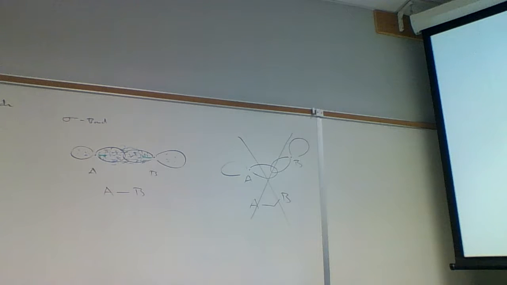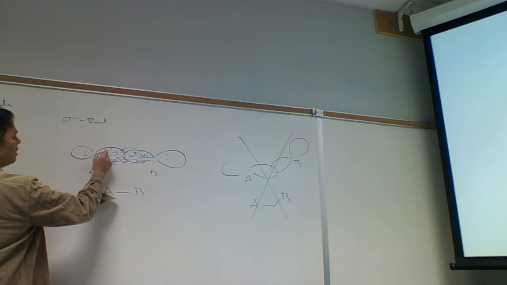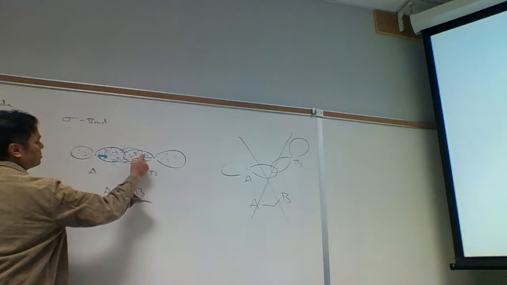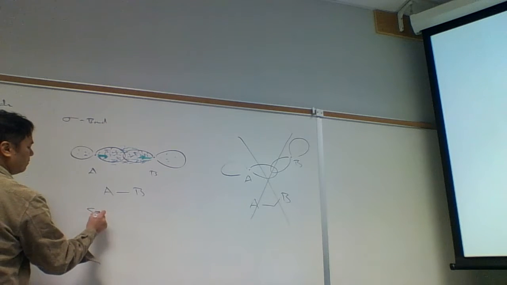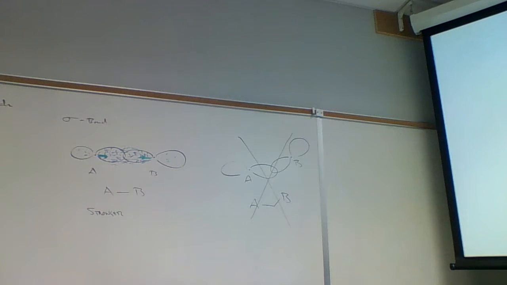You think 2 overlaps are better, but it's not the overlaps that are holding the nuclei together. It's the attraction of the protons in the nucleus to the negative charge. So there's negative charge here, negative charge here. When we look at the attraction, I didn't draw the arrows proportionately, but it turns out that the sigma bond is stronger. The sigma bond is stronger because it has electron density directly between the nuclei, whereas in a pi bond, it's less. And so this is stronger. These are weaker. But it's relative.